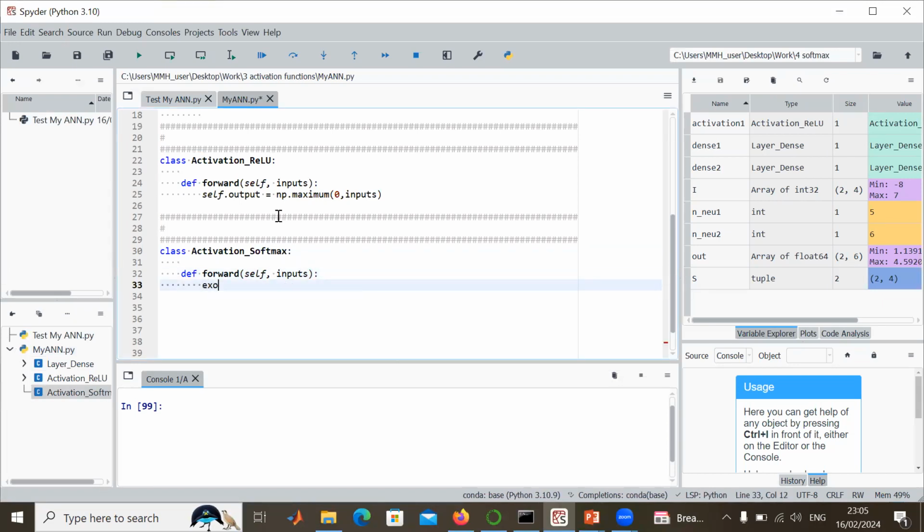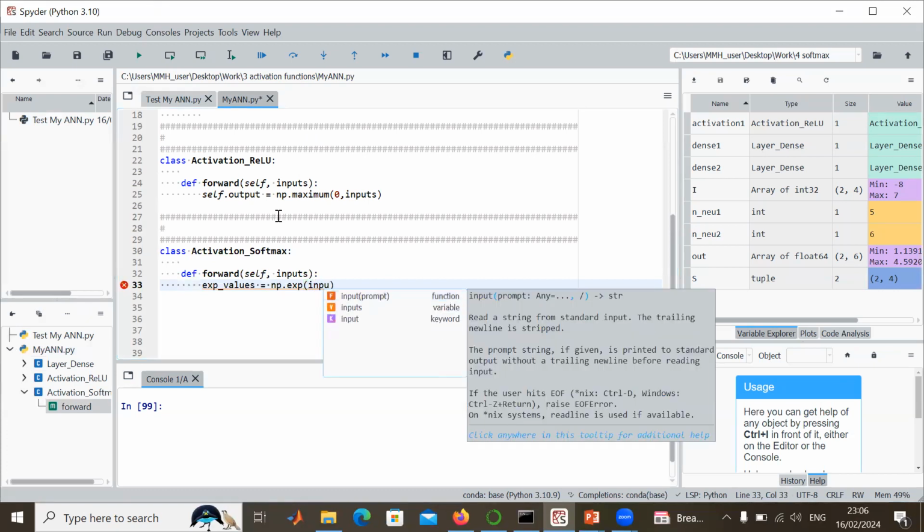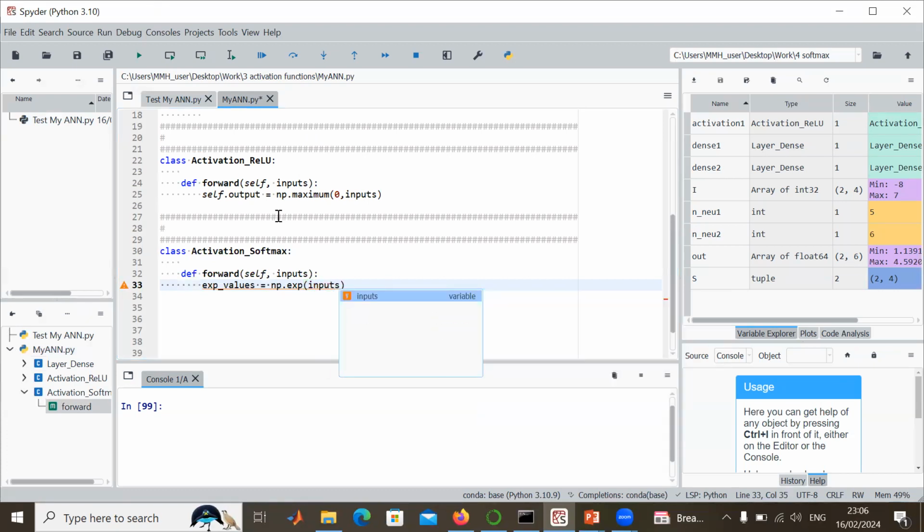And now we calculate these values. So that would be already sufficient, but it will probably lead to overflow. So we want to normalize this with the maximum.